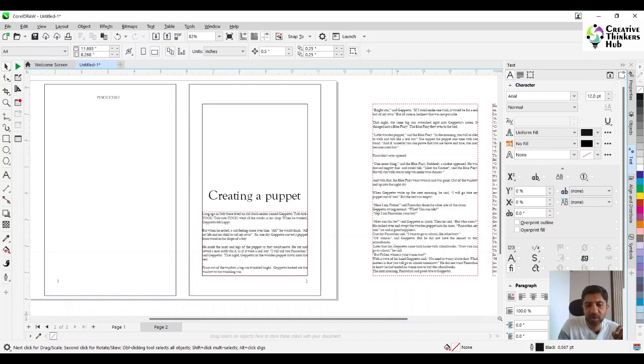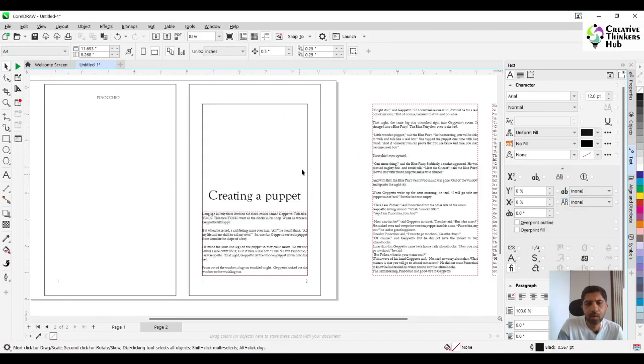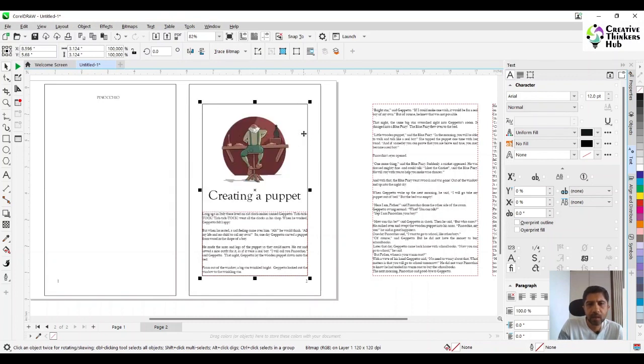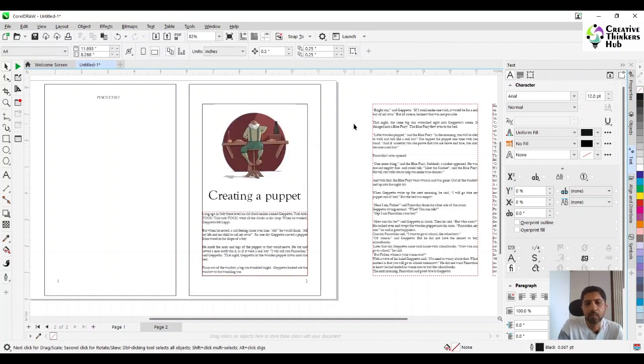So now let's put an image. So we put this image. These images again are by Emma Leeper, who is the illustrator on the website we are taking from. So this is how you are going to put that image. Now my story starts this way. So this creates a greater interest in the mind of children. So this again, let's be very fixed about this. So much text and this kind of imagery works well with children of a particular age.